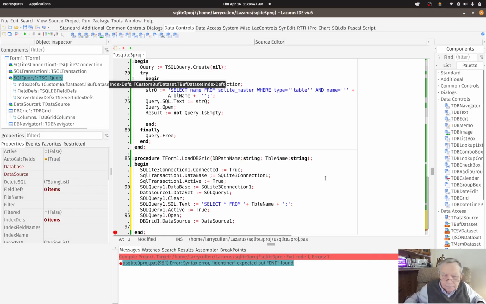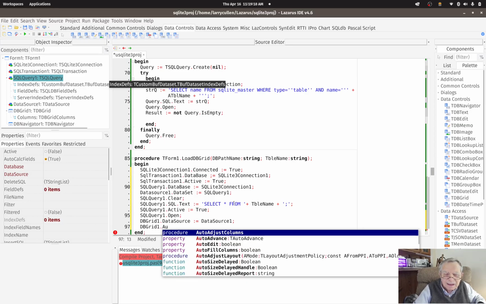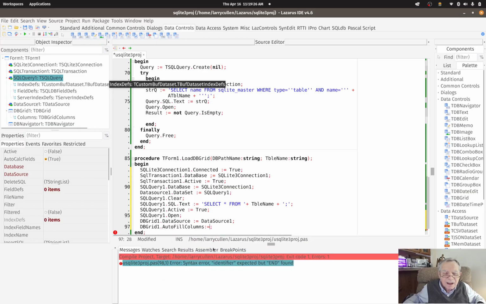So I want AutoFillColumns. That's what I want to do.